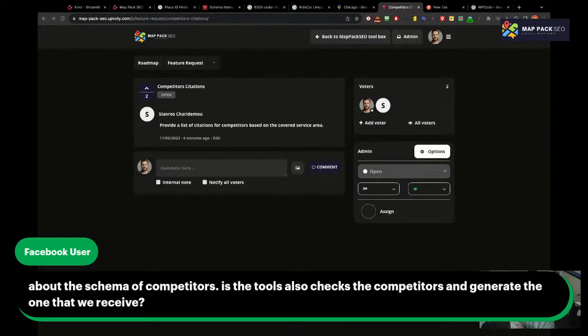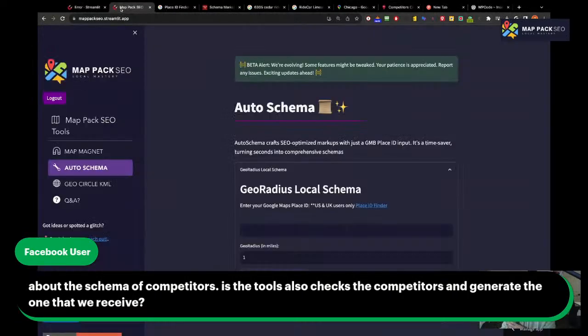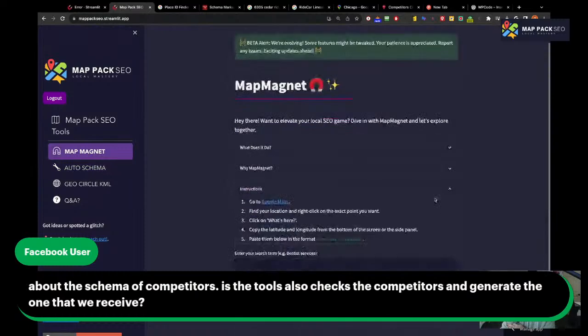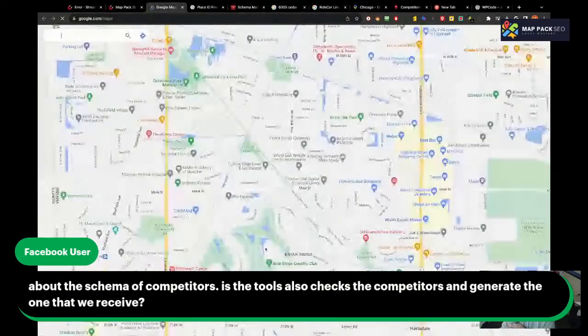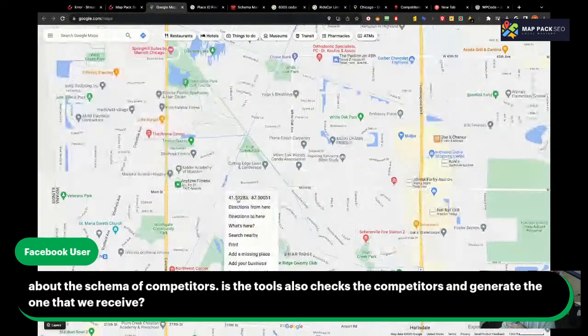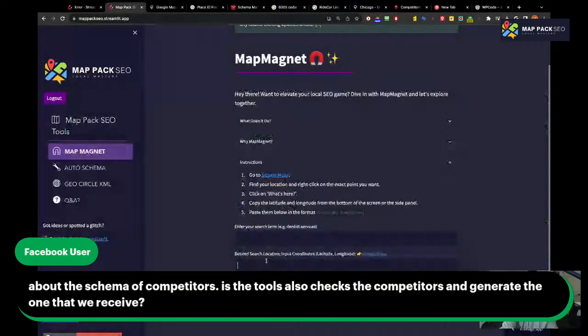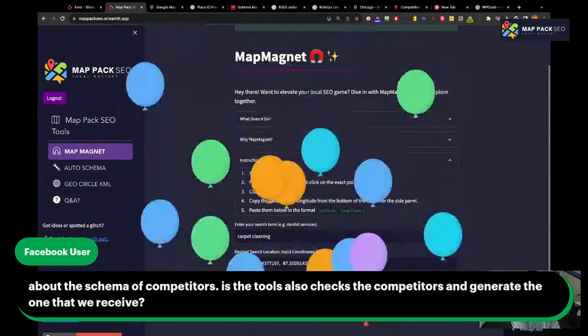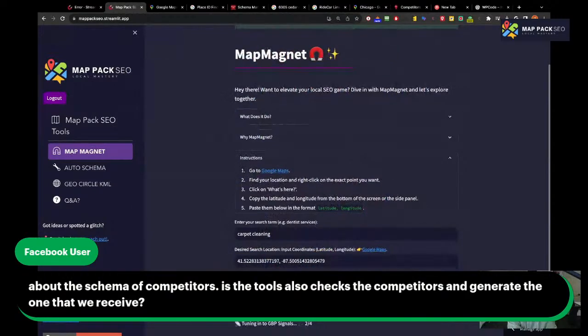If you're talking about the MapMagnet tool, what it does is give you the actual schema that all the competitors have. But the AutoSchema is a different tool in this toolbox.